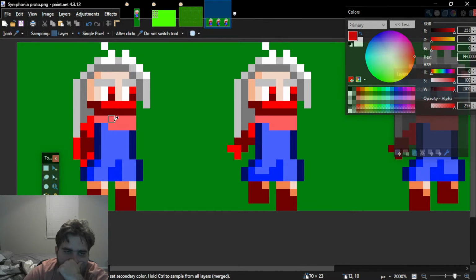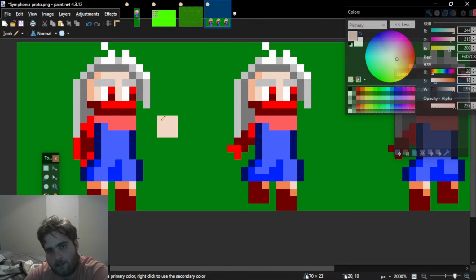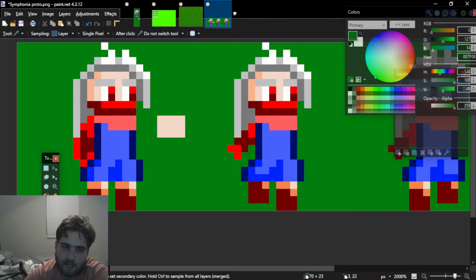Just to give you an idea of what we're probably going to do for the hands. With these, I'm not going to outline them, because I don't think outlining these sprites will really help, because I'm going to make the hands a little bit of a different shade to contrast. So let's make a hand. A hand will probably look about like this, and depending on how it's used, it's going to be like a gun, or pretty much whatever we need it to be is going to be in that hand.